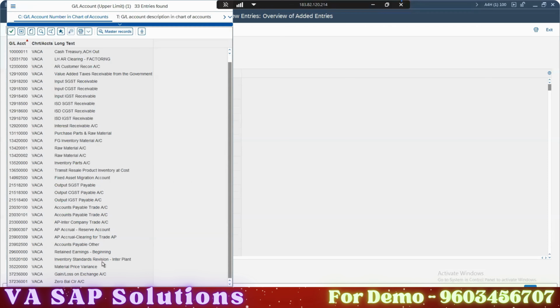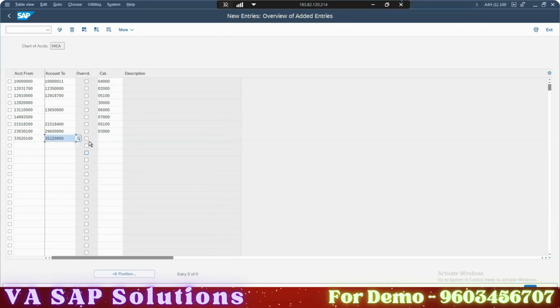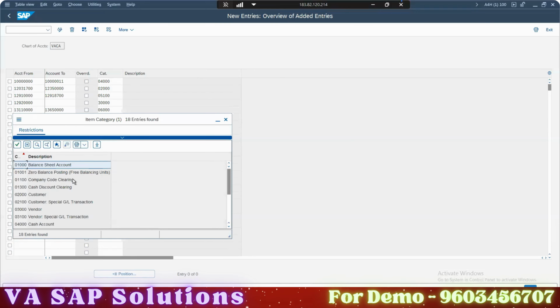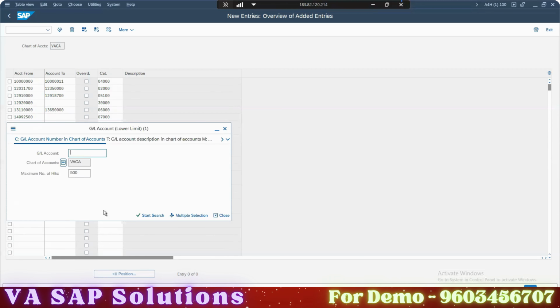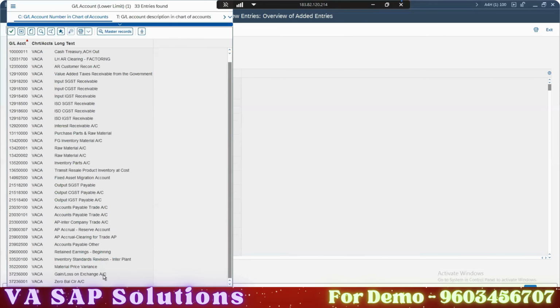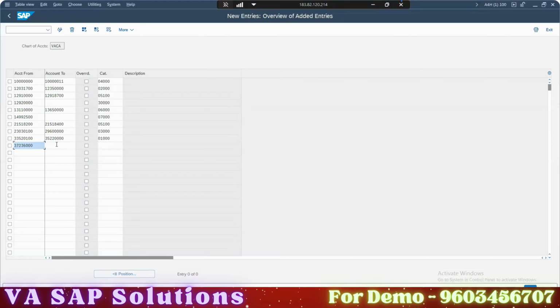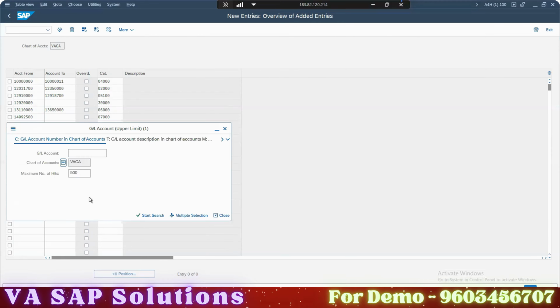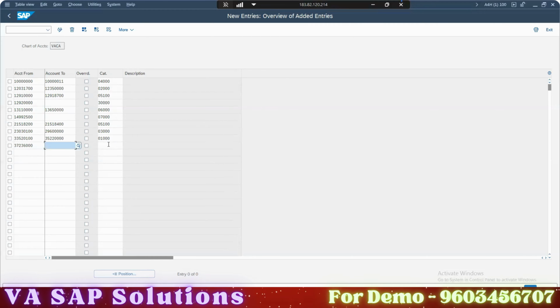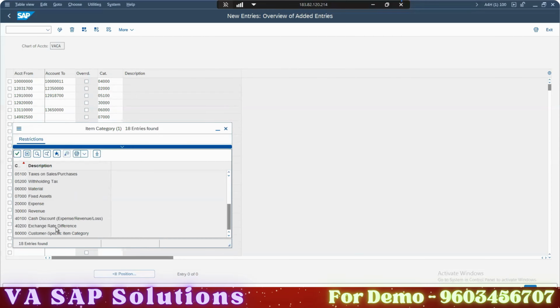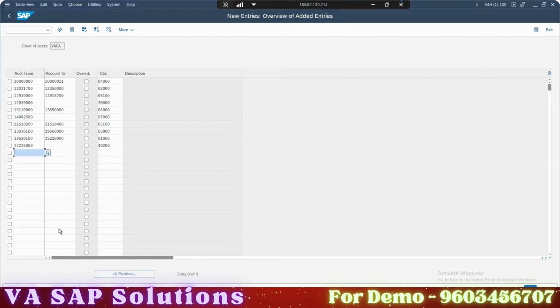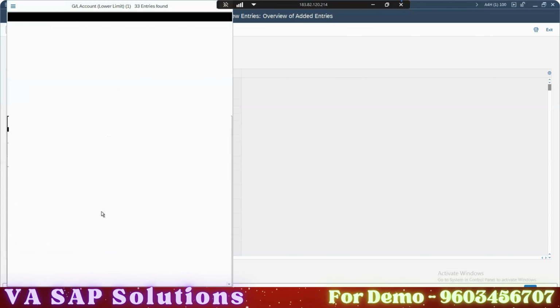Inventory standard revisions. I'm selecting balance sheet accounting, this one. Gain or loss on exchange. So it's going to be the exchange rate difference account. Zero balance clearing account.